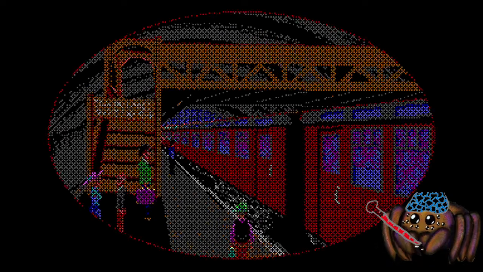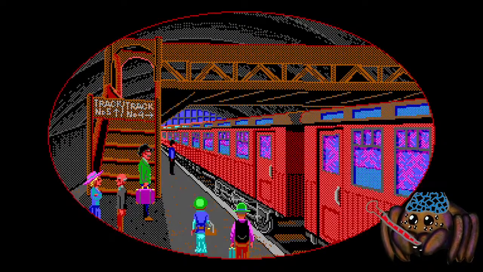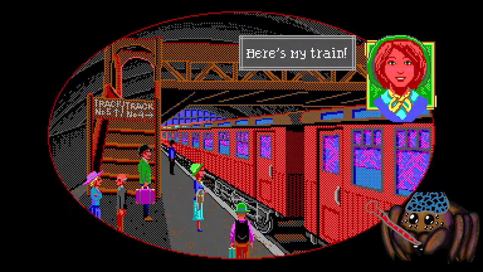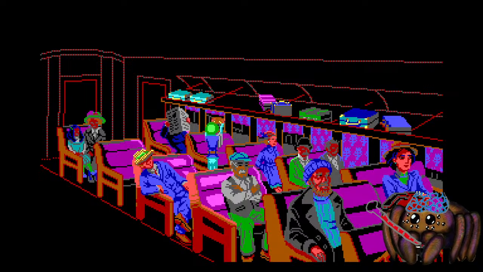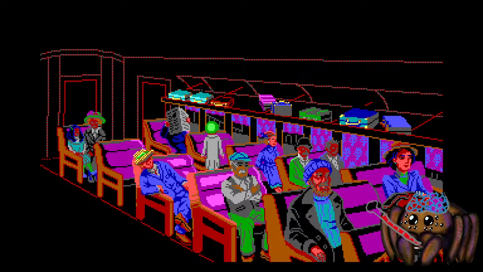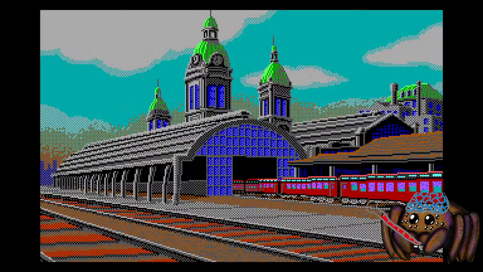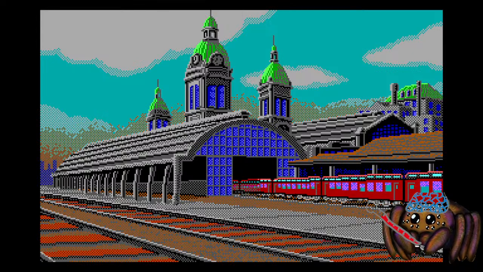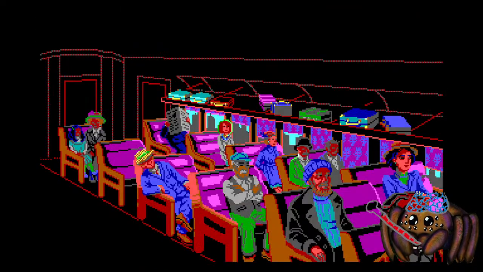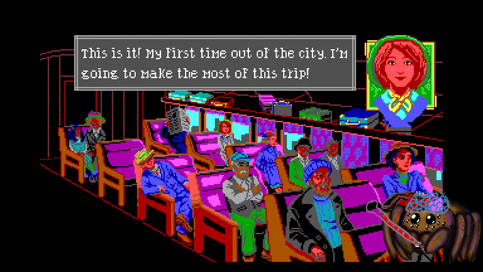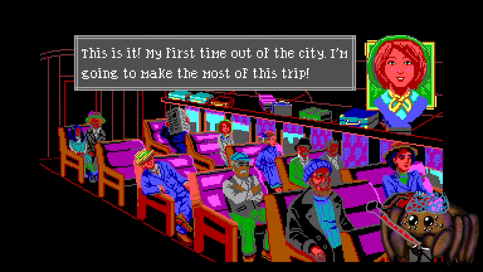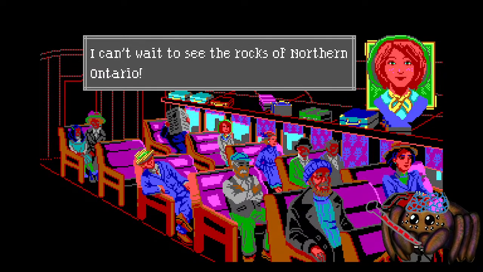A few hours later. Here's my train. Wow, she packed that quick. This is it, my first time out of the city. I'm going to make the most of this.